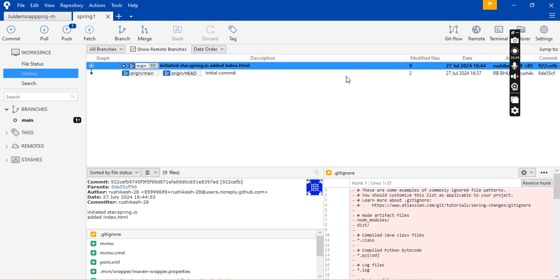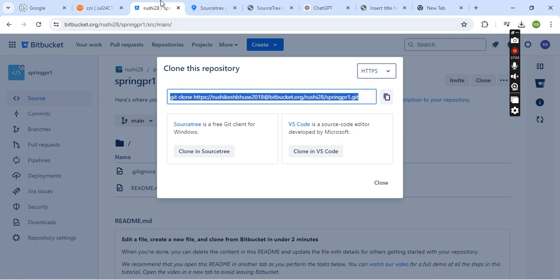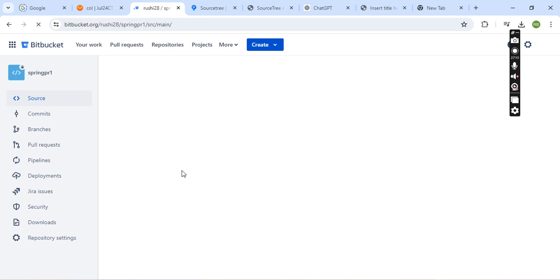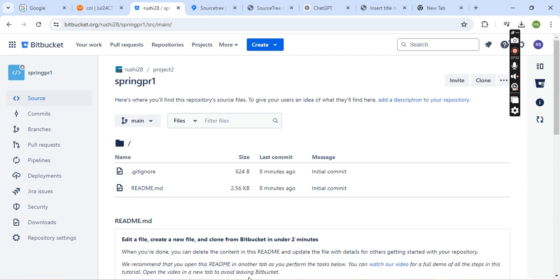We see the commit here, but it is not going to the cloud. If we open our Bitbucket, it is not going into Bitbucket. So as we refresh, see, there is nothing.